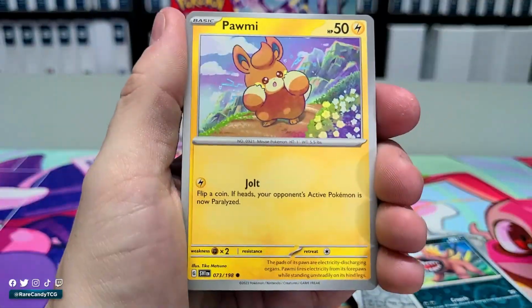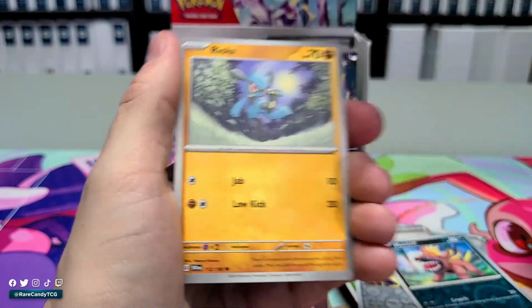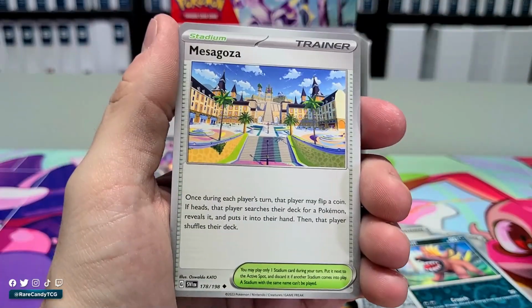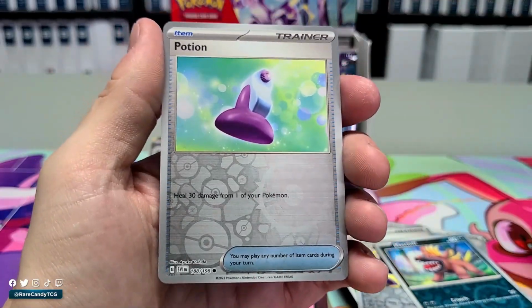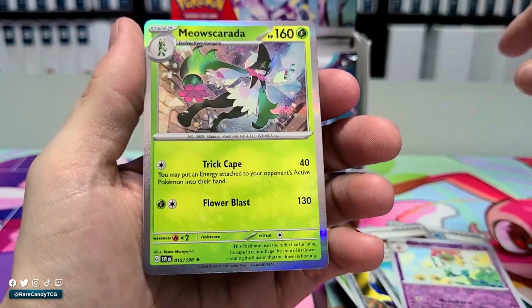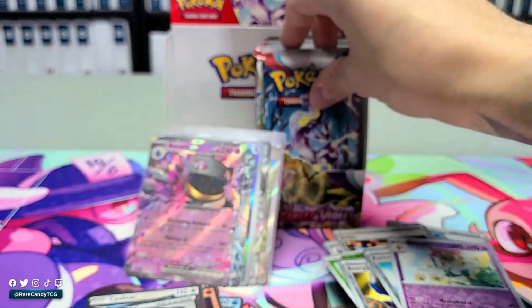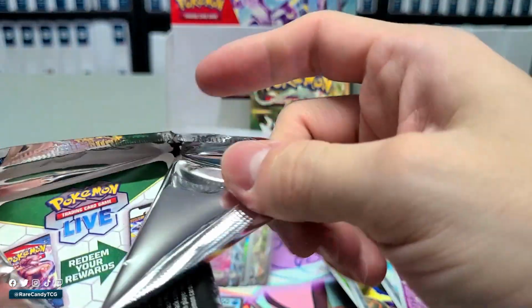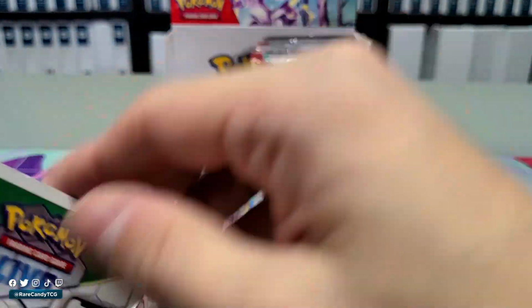So we got Primeape, Palmy, Tarantula, Riolu, Spartha, Cacturn, Mesagoza, Reverse Hollow Potion, Reverse Hollow Floette, and a Hollow Meowscarada. So I think we've actually pulled all of the starters. I think we got Skeledirge. Oh yeah, that was our last pull of the first half of the box. So yeah, we have all the starters now.